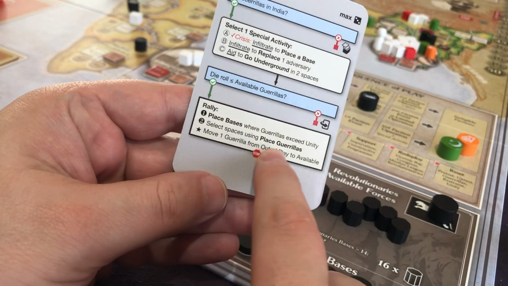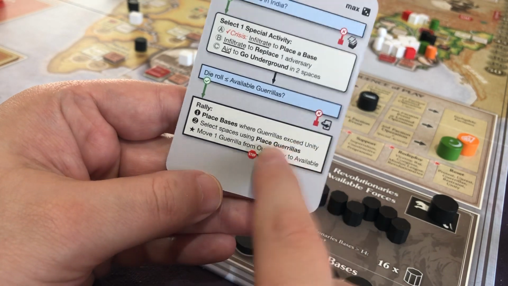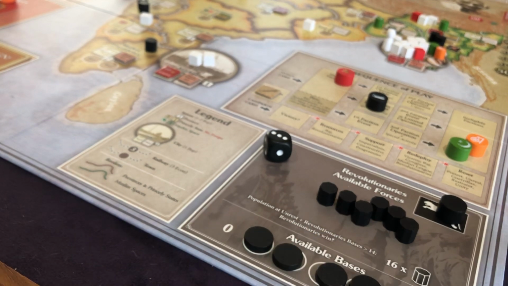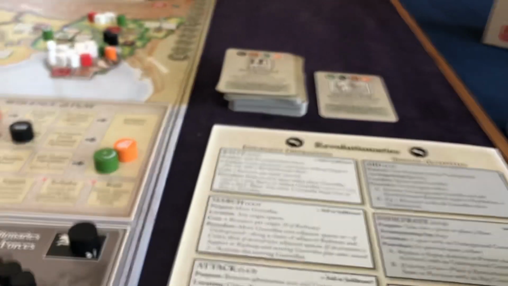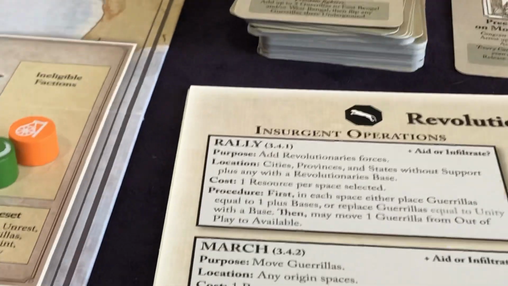But we're going to select spaces using place guerrillas, and then move 1 guerrilla from out of play to available. So that's what we're going to do. That's not a bad move. This is good AI play here. So we're going to do place guerrillas, which is part of the rally action. So let me put this down. Let me zoom you in a little.